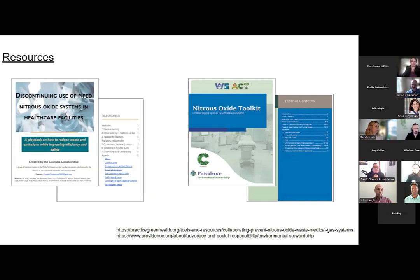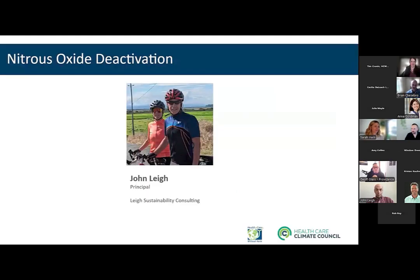You're gonna see these links over and over again. There are resources that are freely available to help you. John's going to talk about the one on the left. Jeff may talk about the one on the right. They are similar. They complement each other. You should read both of them. You should use both of them. They kind of take different tacks on the same topic, obviously, but they're free. Go use them. Ask us questions. We're here to help you. With that, I'm going to yield the rest of my time and let John take over.